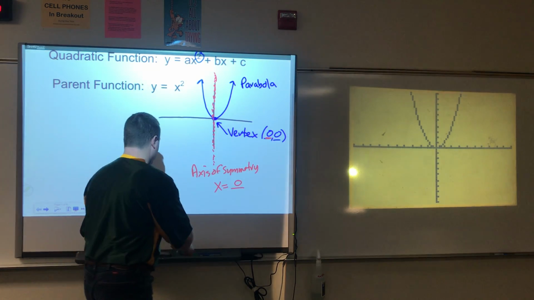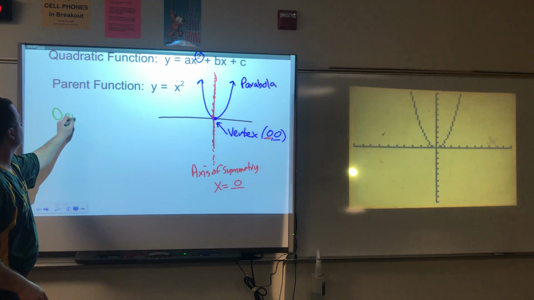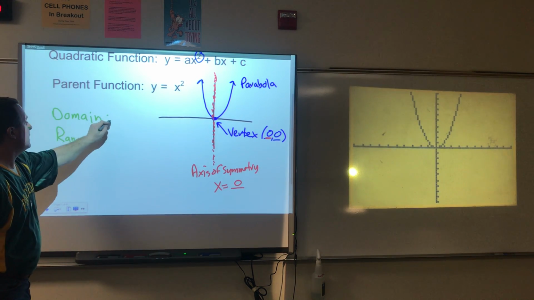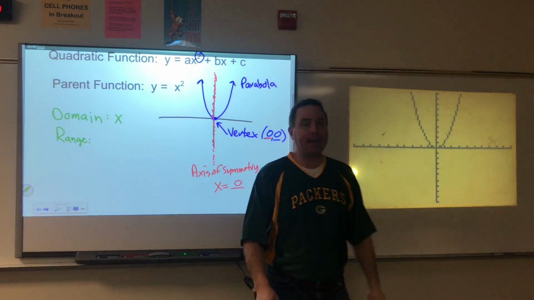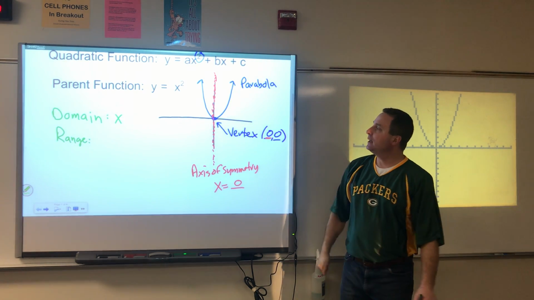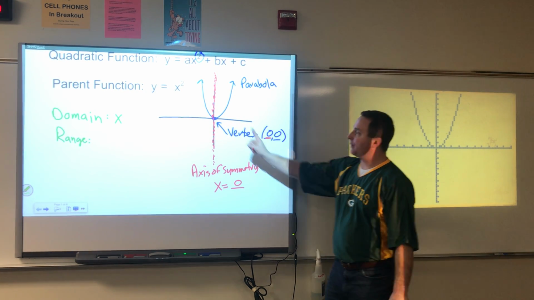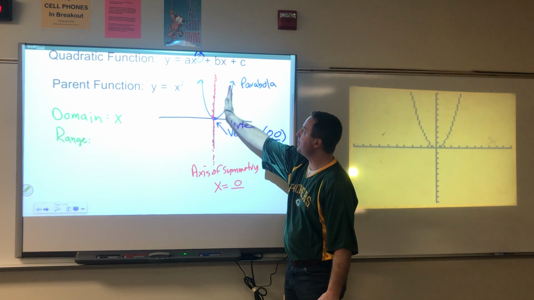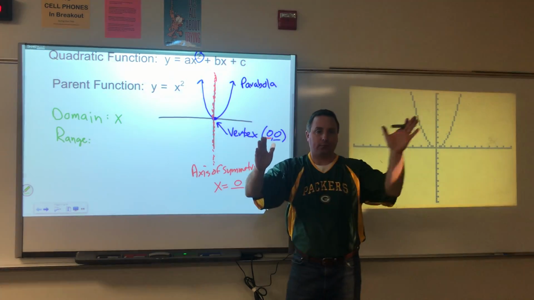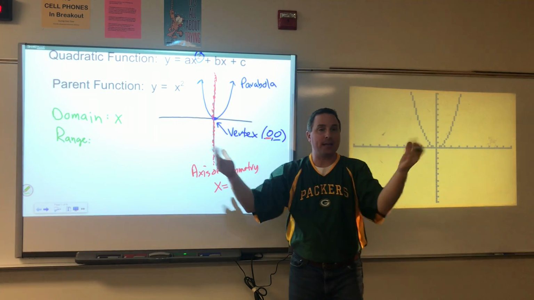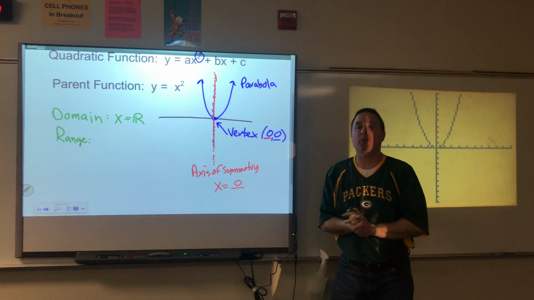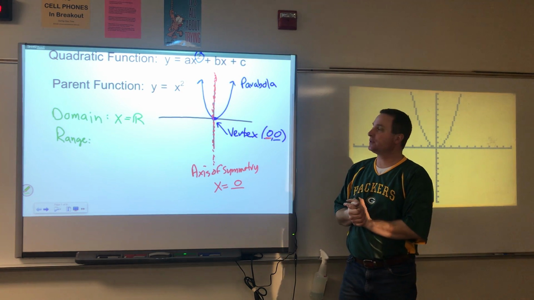Another thing is they're going to talk about the domain and the range of a parabola. From the past, you know that the domain talks about the x values, and the x values go left and right horizontally on a graph. Let's look at the x values of a parabola. This graph goes to the right forever. It's going up, but it's getting wider, so it's going to the right. It's going up and to the left forever, so right forever, left forever, everything in between. X can be all real numbers. It turns out that all parabolas have a domain of all real numbers.